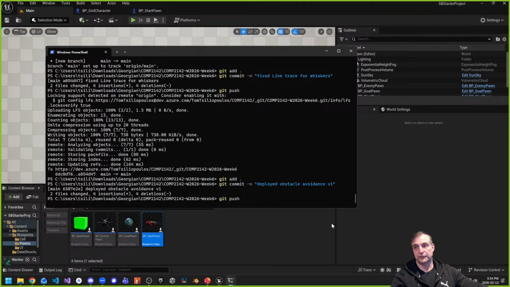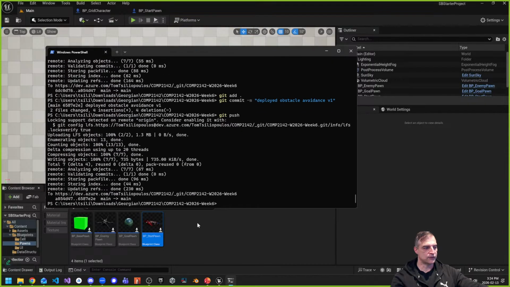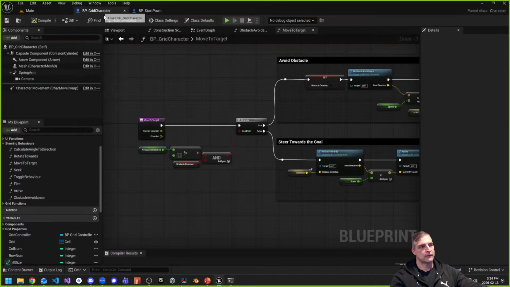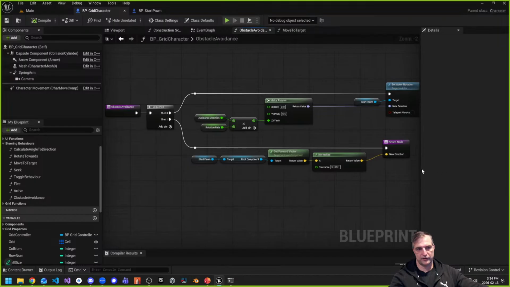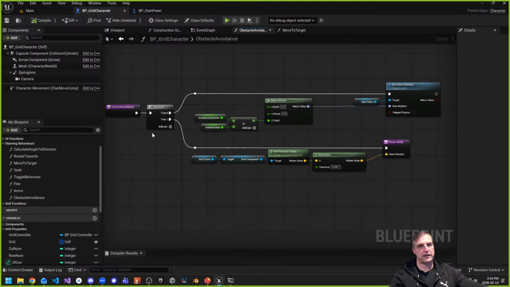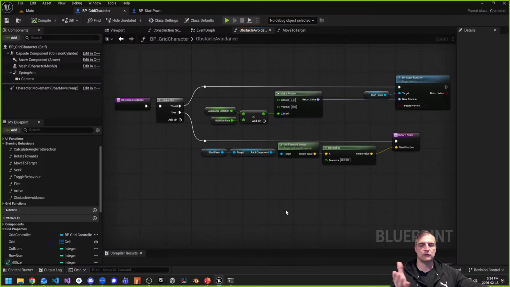It's not really a great obstacle avoidance. It's okay, right? It does the job. But again, tell me, if I was going to look at the obstacle avoidance algorithm, we've been talking about algorithms, how do we make this better? Is there something that you would do differently than this?